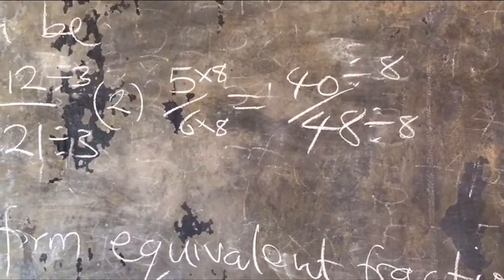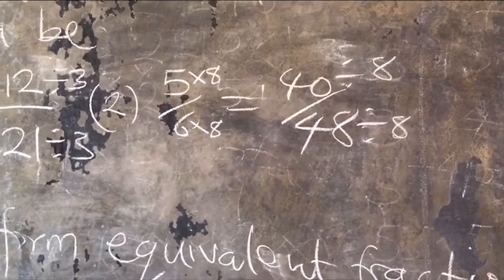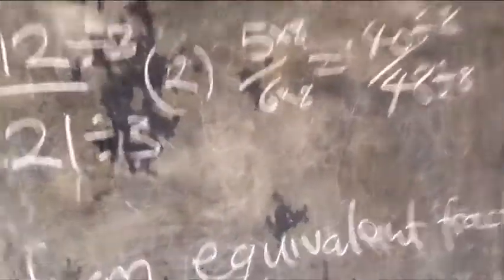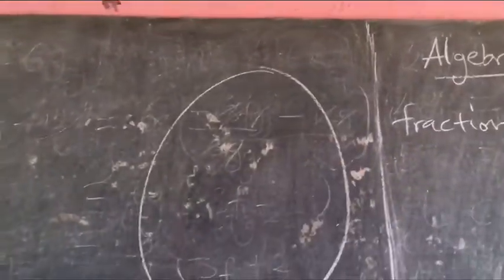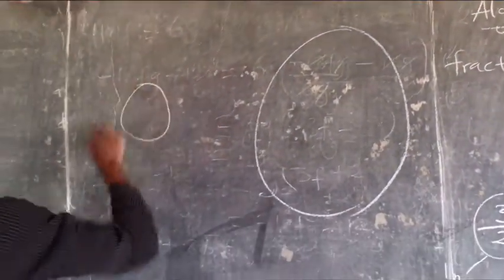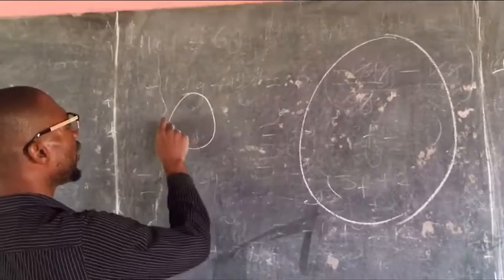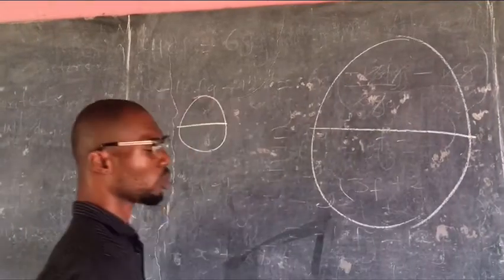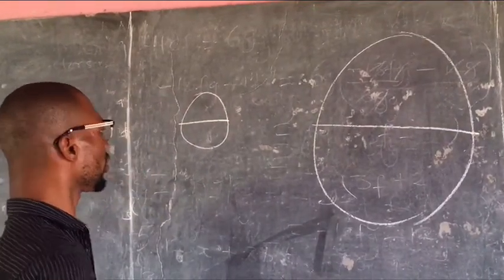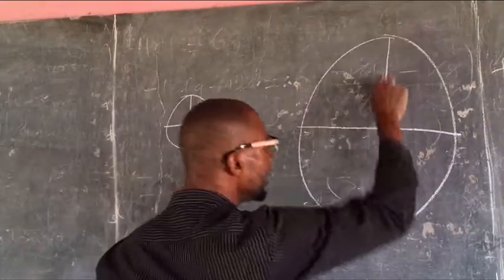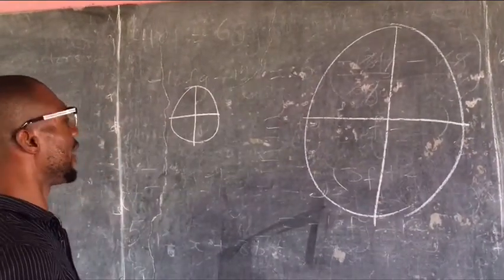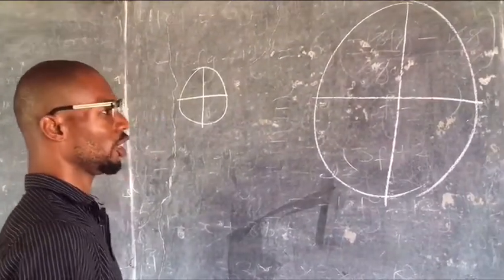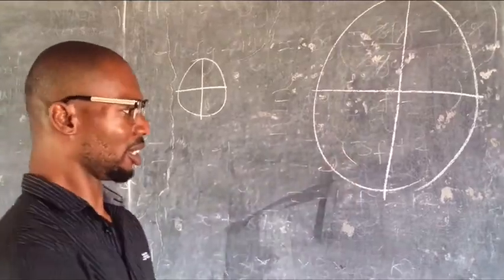So now what we call equivalent fraction, what does it mean? It means you can divide, you get a watermelon like this, and then you get an orange like this. It means if you divide this orange into equal halves, and divide this watermelon into equal halves, it is the same thing. So if you cut this one like this, and cut this one like this, it is now the same thing. So you divide them proportionally. So what does that mean? Do you get it?